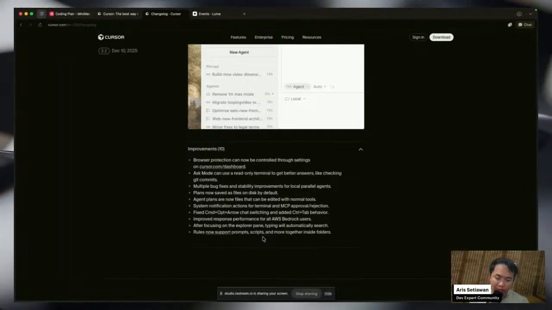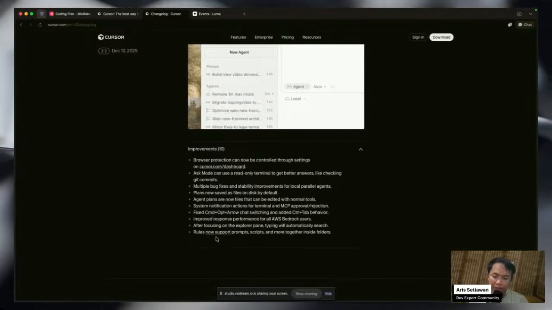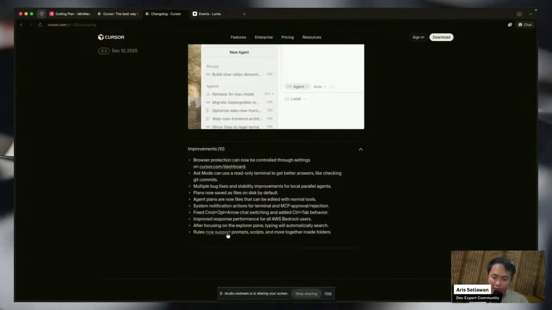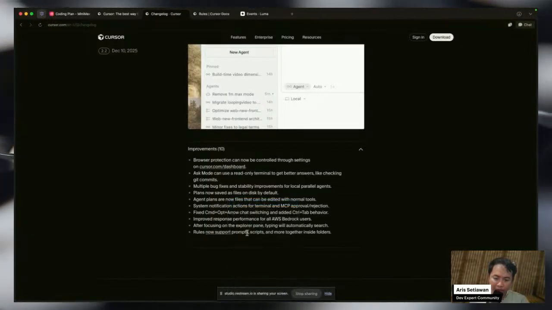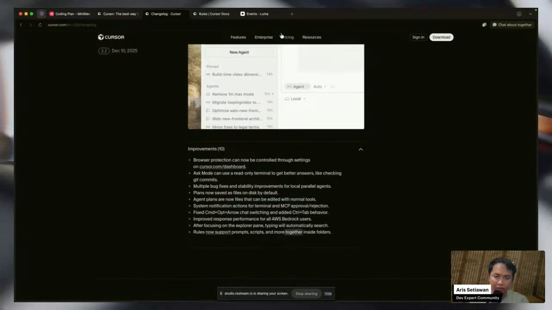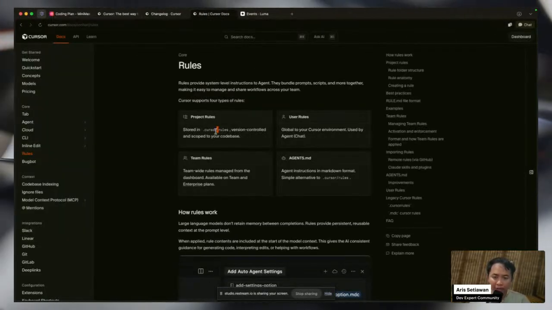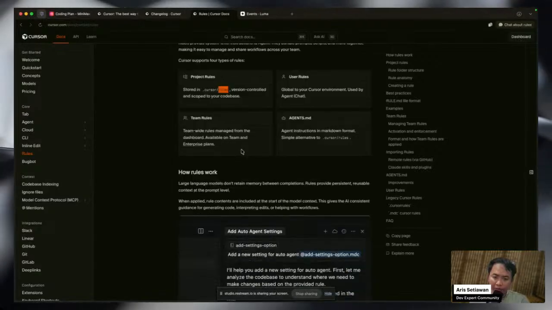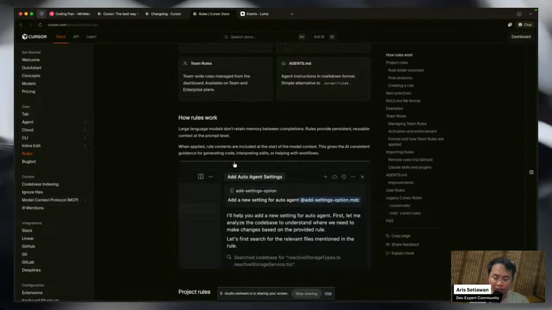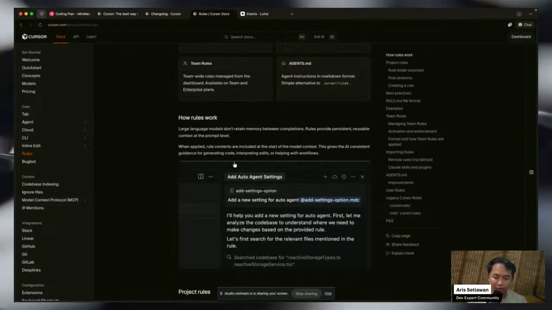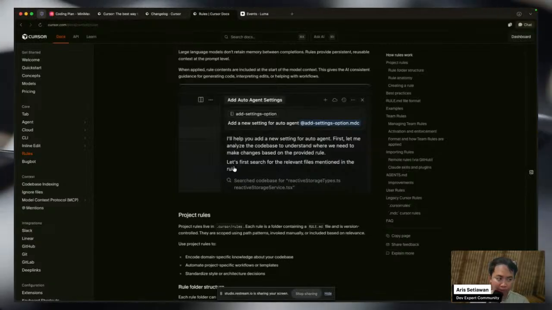for all AWS Bedrock users. Okay, rules now support prompt scripting. Okay, this is new for me. Rules now support prompts, scripts, and more together inside a folder. Okay, so it's unified. Yeah, I usually do it this way: store rules and commands. I build custom commands for different projects because my projects are a little bit unique here.